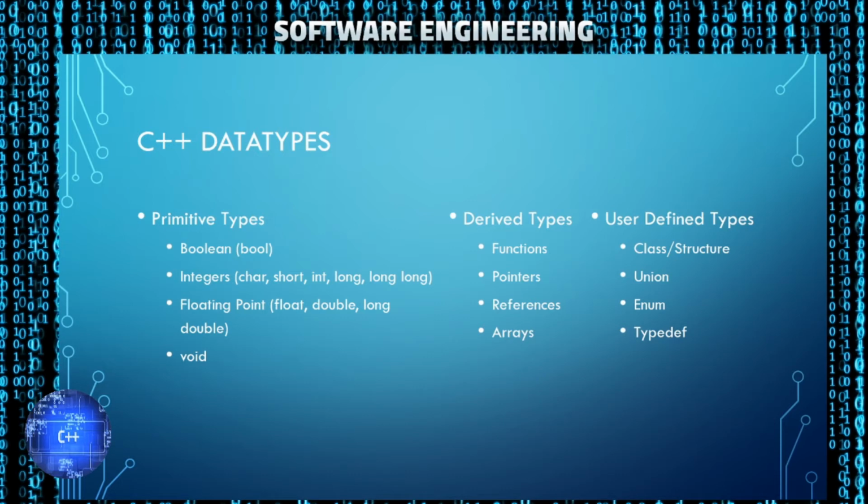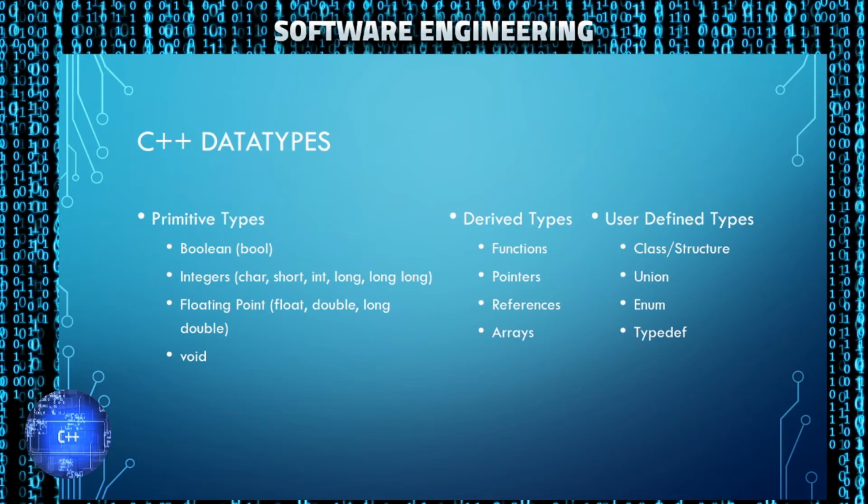Pointers are variables that hold an address or a memory location to an actual type. Note that a pointer can refer to null, meaning it does not yet hold a valid address. Conversely, a reference is an alias to an existing variable. Once the reference is initialized, it cannot be changed to refer to a different variable. So a reference can never be null. It always has to refer to something that actually exists. And then finally, arrays are continuous groups of data types. You can have arrays of all sorts of different data types, whether they're primitive or user-defined.